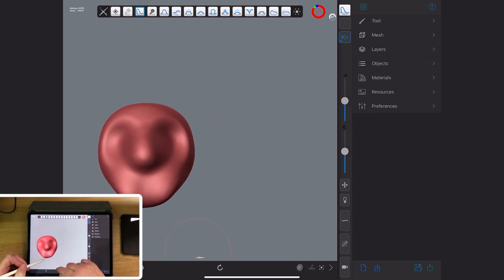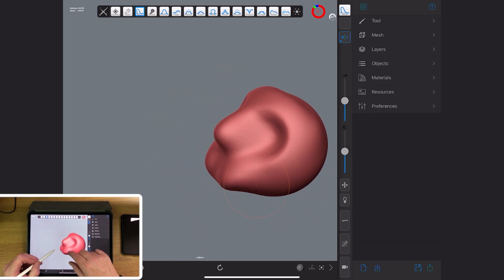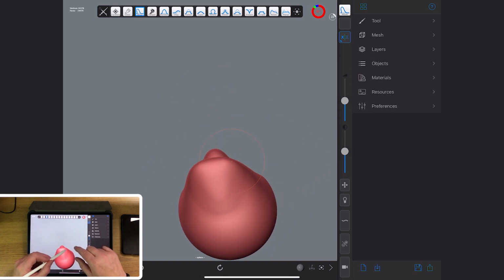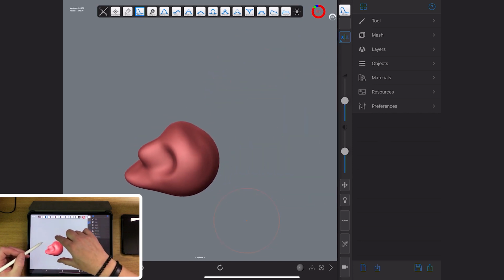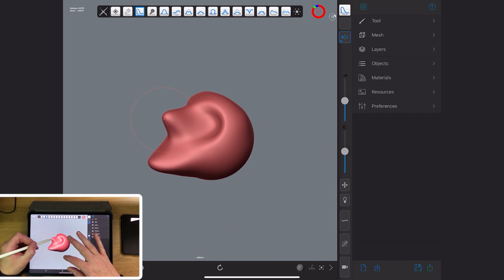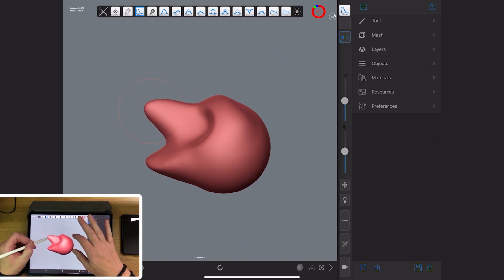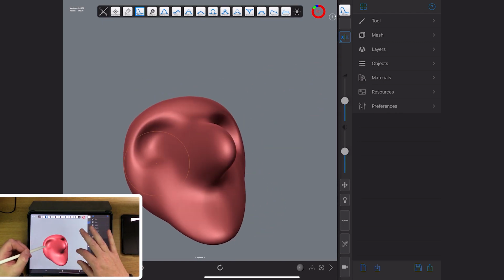Rotate around, and you can see what I did there at the bottom is I pulled each side, but it didn't pull the middle. So the reason you need to always be moving around is you've got to see things in 3D all the time. So keep moving things around. If you need to pinch and zoom, be doing this all the time. As you're watching my videos, I'm literally doing this all the time that I'm working and talking. Move it around.